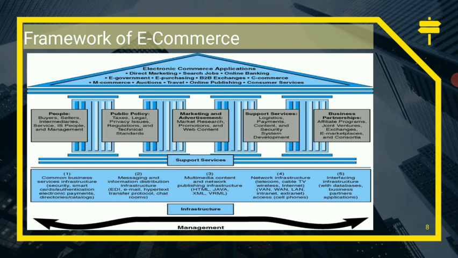So, you have the e-commerce, yung nasa pinakataas, yung bubong, and you have the pillars, which are the people, public policy, marketing, support services, and business. And then, kailangan ng support servicing at kailangan ng infrastructure para nang sa ganun magkaroon ng smooth flowing and then management all throughout. So ito yung tinatawag na framework of e-commerce o yung mga necessity o yung mga inevitable gamit or situations or activities in order to make the e-commerce feasible.